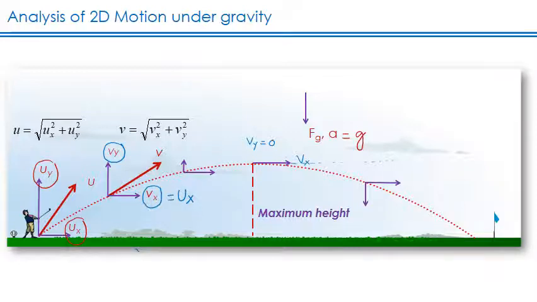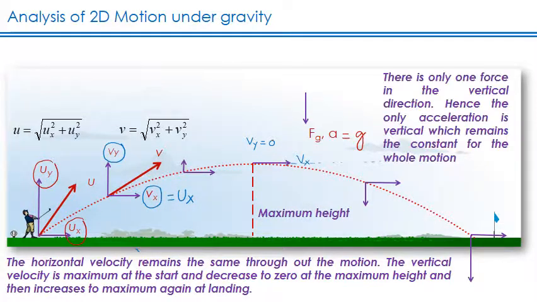The vertical component of the velocity appears again because of the gravitational force acting in the vertical direction, and now the gravitational force and the direction of motion are both in the same direction. Therefore, the y component now increases, and when it hits the ground, it would have the same value as it had at the time of hitting the ball. So you can understand how the velocity changes, and where the acceleration acts, and where there is no acceleration. So we can summarize this over here.